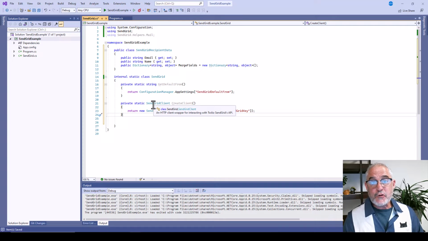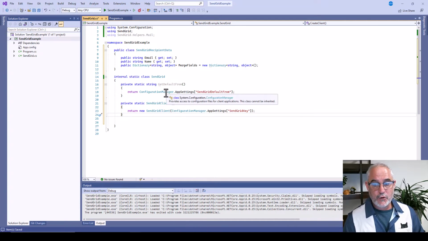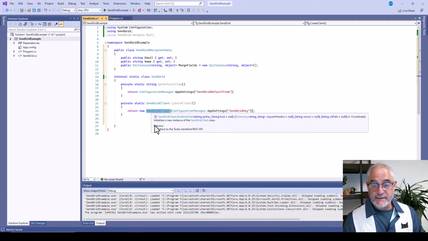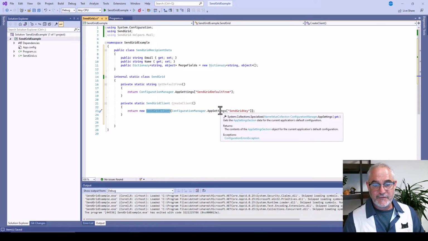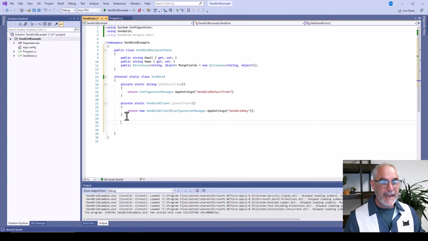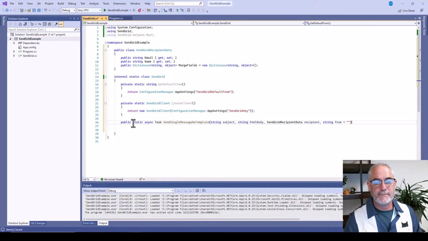So the SendGrid client object is a wrapper for an HTTP client, and it is what we're going to use to actually send all of our requests. We're calling the basic constructor, which expects an API key, which we are reading out of configuration. And then the main method for today has got this signature.